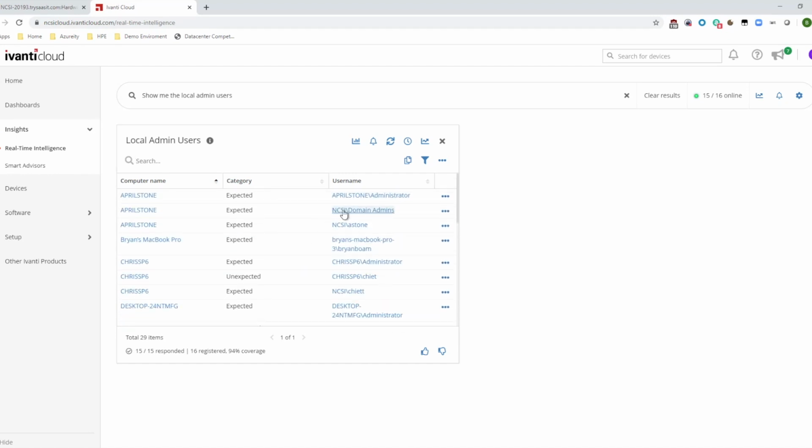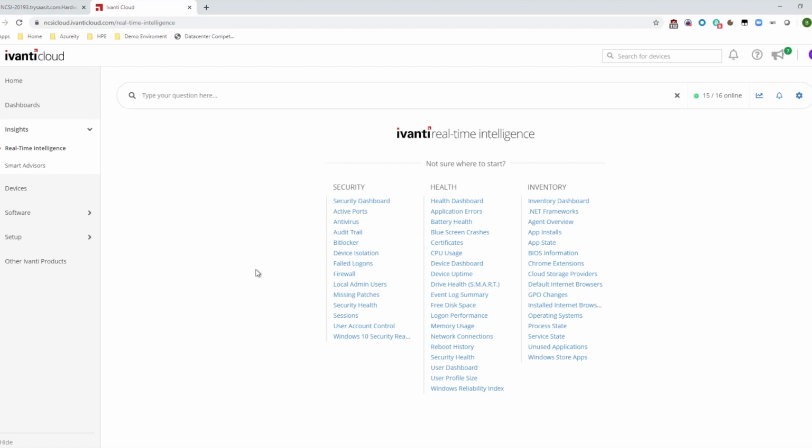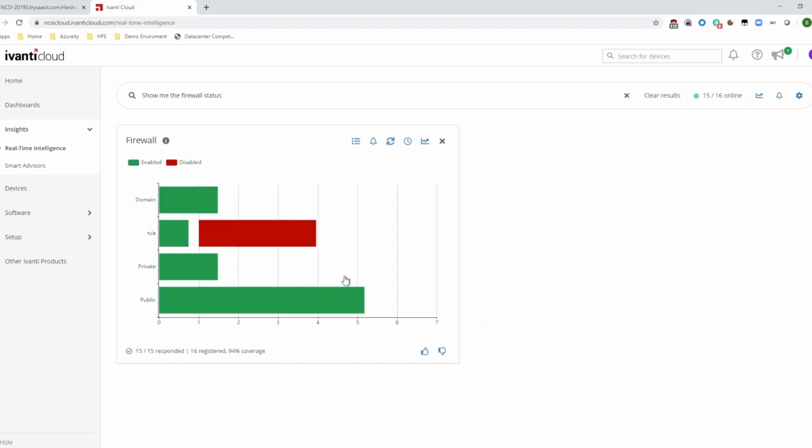Maybe domain admins is something that you normally should expect on a local machine from a local admin perspective, but other users would be unexpected. And if I find something unexpected, I can actually go and remove that if I want to, take away that administrative action from that particular user. So lots of good information here. You don't need to know a lot about what you're looking for. You can kind of just click around and find different context of different status of the machines in your organization.